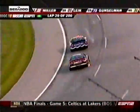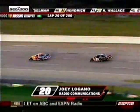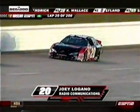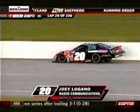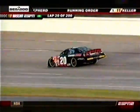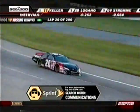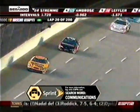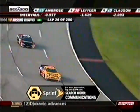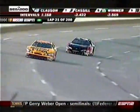Pretty bad, sending me up the racetrack. When I get into the banking, I hit. It sends me up only through 1 and 2. It doesn't hit through 3 and 4. Where you see it is the only place. Something pretty solid. Oh no, it's metal. Is it left side or right side? It's coming out the left rear, like it might be the trailing arm mount. It's something in the front.